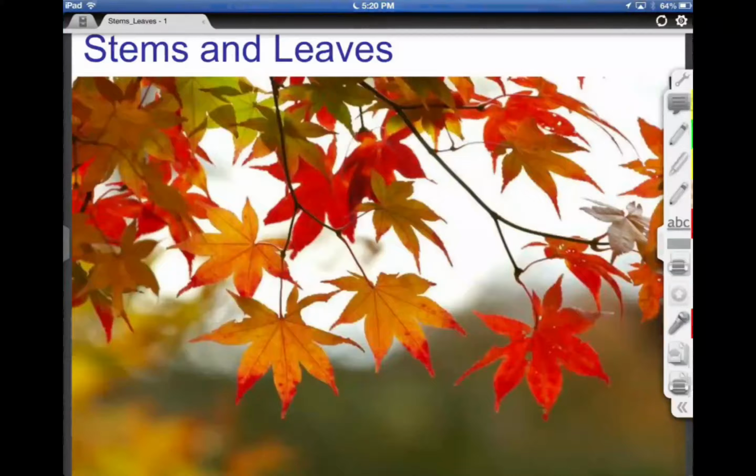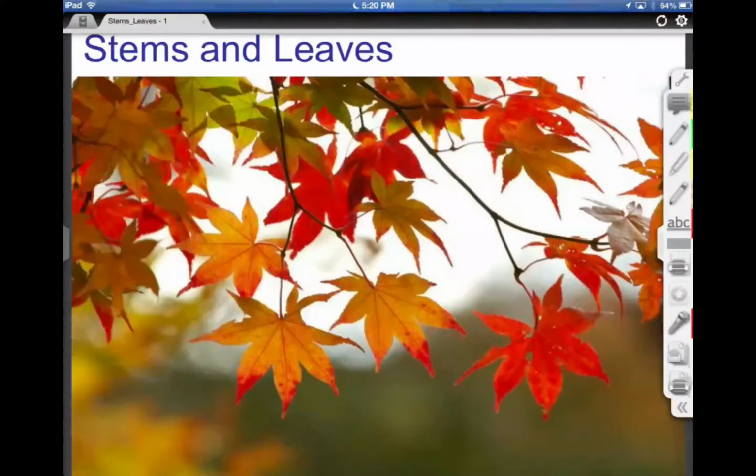So this is bonus topic number 2, stems and leaves. There's a lot to talk about with stems, different modifications. We've already talked about xylem and phloem. There's a little bit more that we kind of got into, a little bit about the rings and about the cambium and topics like that. Plus, we can't leave out the fact that we still need to look at leaves and photosynthesis, and there's some pretty interesting modified leaves out there. So let's get into this topic, shall we?